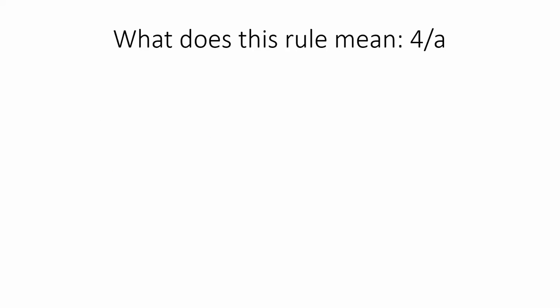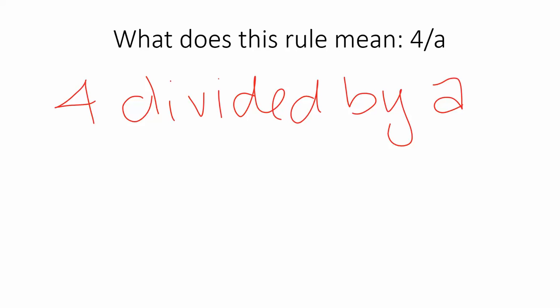It's important to be able to figure out what the rule is asking us to do. What does the rule 4/a represent? Remember, a fraction is like division. So often when we use a fraction bar, instead of the division sign, we're saying 4 divided by a. So that means we would take the number that is represented by a and 4 divided by that.